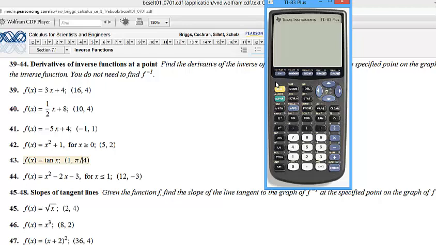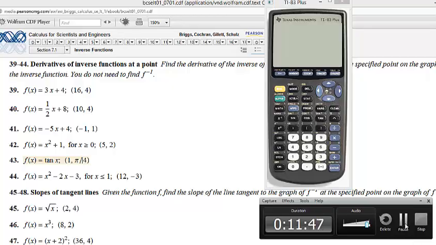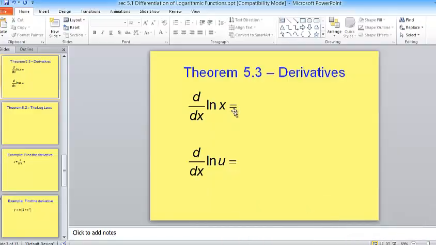There's the calculation that you had to do for problem 43. And that's a problem that tells me, do you understand the inverse function theorem or not? So I hope that helps a little bit. These are the two, so far, these are the two formulas that are new to us. All right? So I think I'm going to start by having you quiz each other, make sure you know those formulas. Ready? Go ahead.